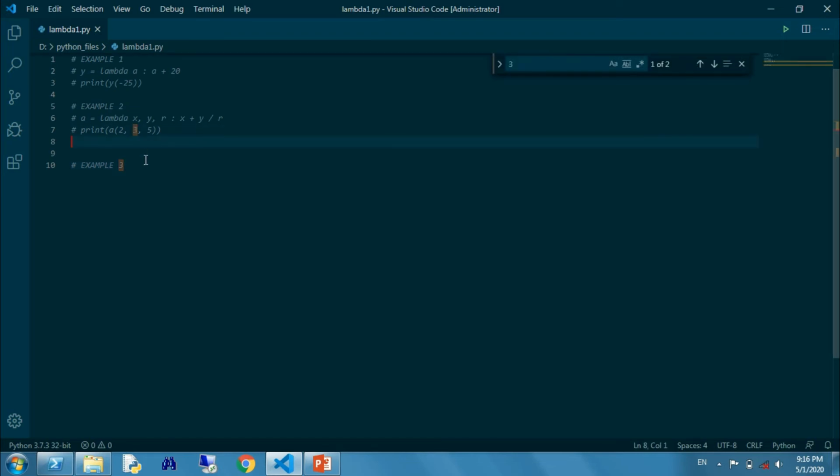In this example, please try to understand this example. The third example is using lambda function inside other function.